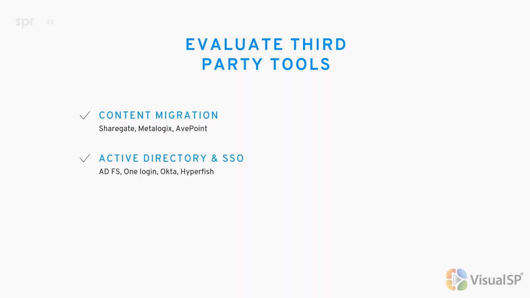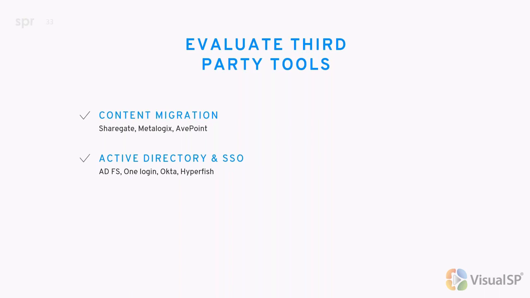For Active Directory and single sign-on, obviously there's ADFS, which I mentioned, but there are also a couple other single sign-on tools called OneLogin and Okta that can help with your single sign-on experience across a lot of different applications. So not just Office 365, but a bunch of different applications as well. So depending on your environment, if you want a single sign-on option that covers a lot of things besides just Office 365, you may start looking at OneLogin or Okta or something like that.